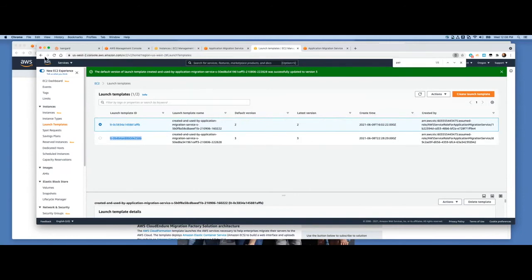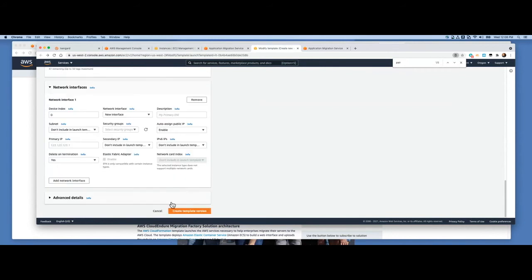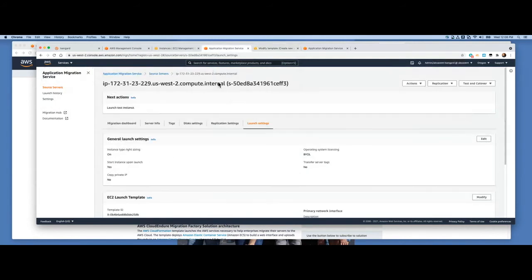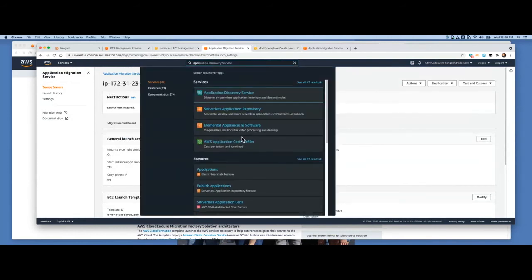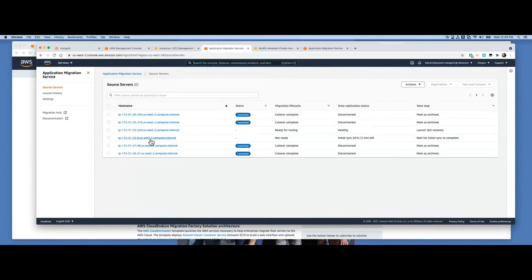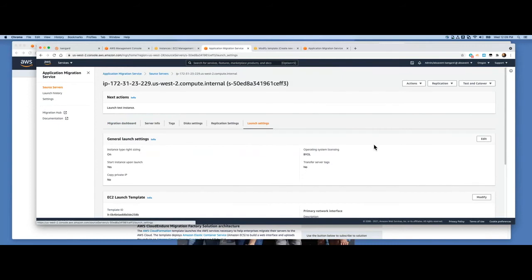So we can go back to the application migration service. Go to this one, launch settings.